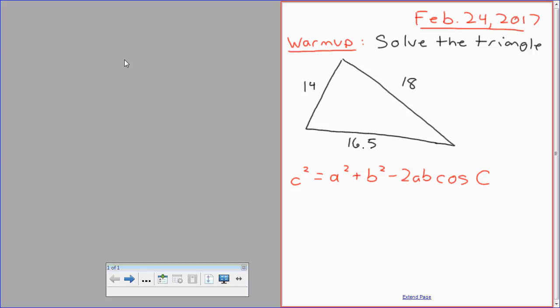Okay, so that's out. Why can't I use sine law? Because when I was a teenager, I loved sine law and I hated cosine law. Why is sine law out? Yes. You need an angle. You need at least one angle. So you need things that are opposite. If you take a look here, 16.5, there's nothing. 14, there's nothing. And 18, there's nothing. You need at least one set of opposites.